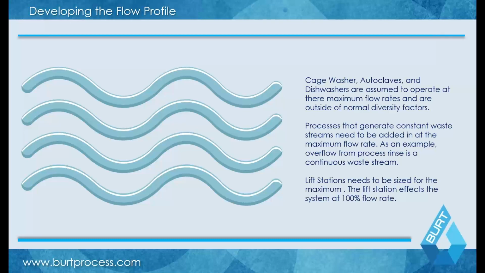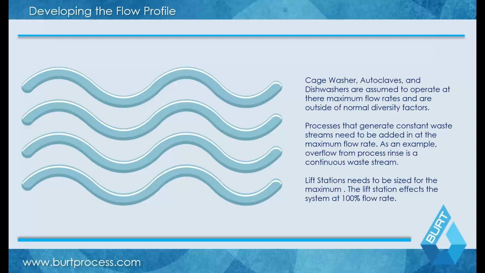In a lab-based environment, it's a little bit different, where you have sinks, for example, and you have cage washers or autoclaves or dishwashers or RO or point-of-use generators, and how they dump into your system. It's not going to be in operation continuously. So you do want to apply a certain amount of diversity factor to those. If, say, you have a college lab application with 150 sinks, you're not going to see 150 gallons per minute. You might see 20 gallons per minute as a maximum flow case.